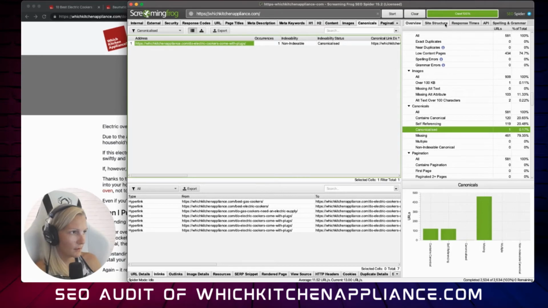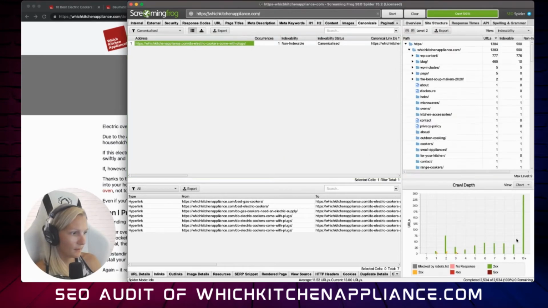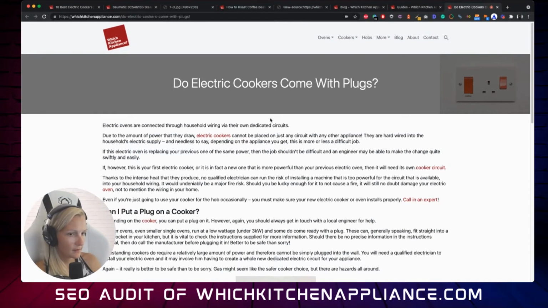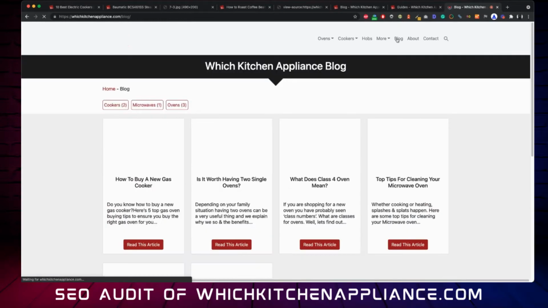So if we are here, let's see the site structure. Okay, so I think that may be the problem. As you can see, the crawl depth is such that some of those pages are really hidden deep in the structure. So I would make sure to make those pages really visible. All of this guide content should be moved to the blog.